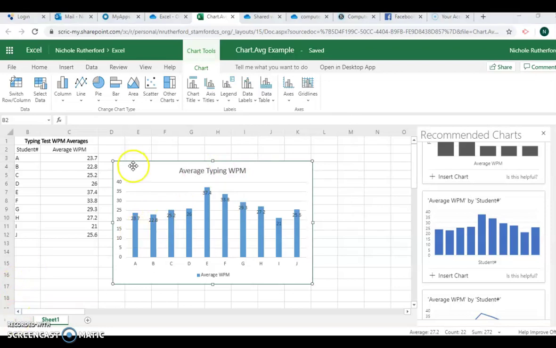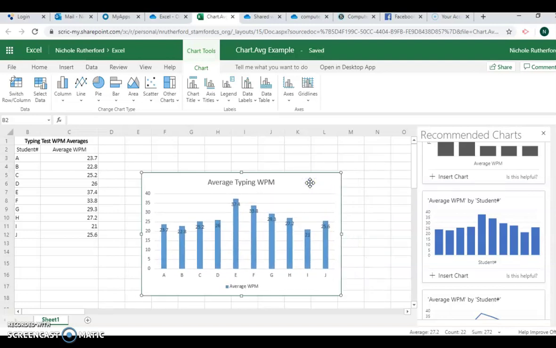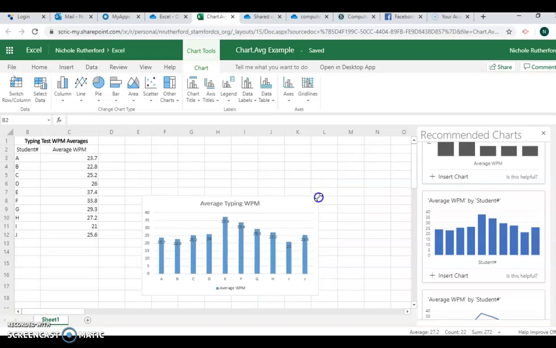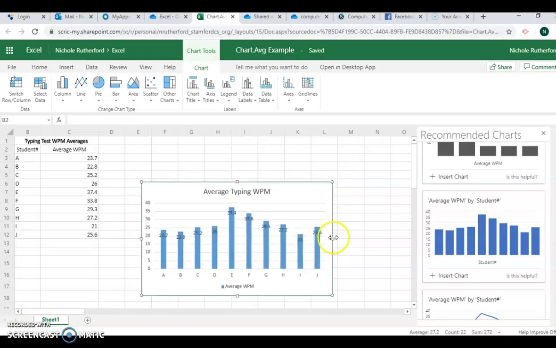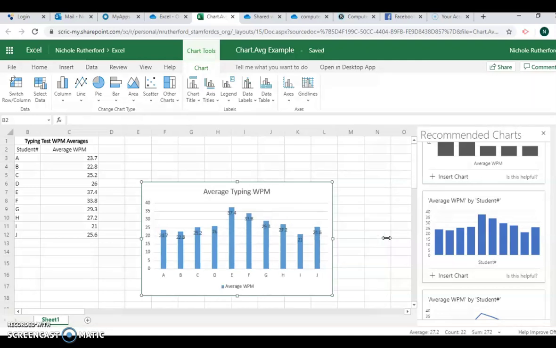If you want to move your chart around, just make sure you have the whole outer box selected and only that. Move your cursor till you get this four-way arrow. Hold down on your touchpad and you can just move it around wherever you want. When you want to resize, it's always important that you use one of the corner handles so that your chart doesn't get distorted. So if you need to make it smaller, use a corner handle. And I'm just going to show you an example. If you stretch it out like that, it's just going to look funny. So if you do something and you want to back up, remember you can always hit undo and put it back like it was before.